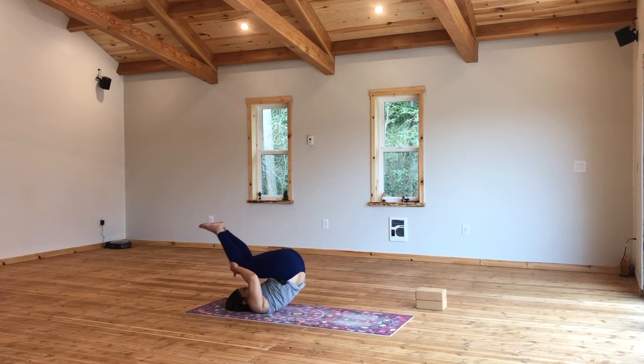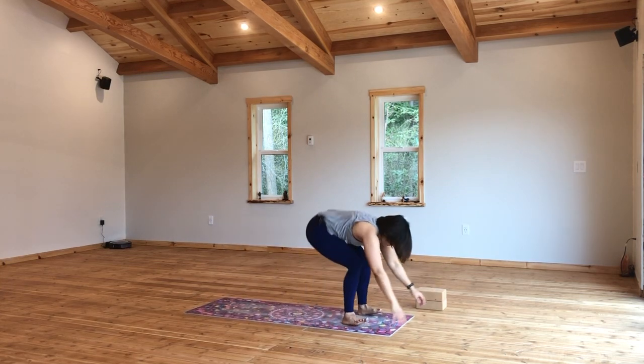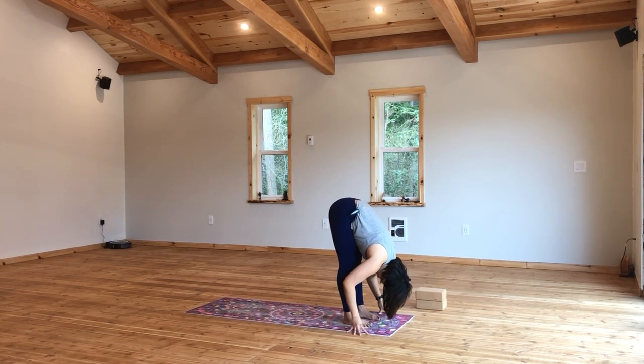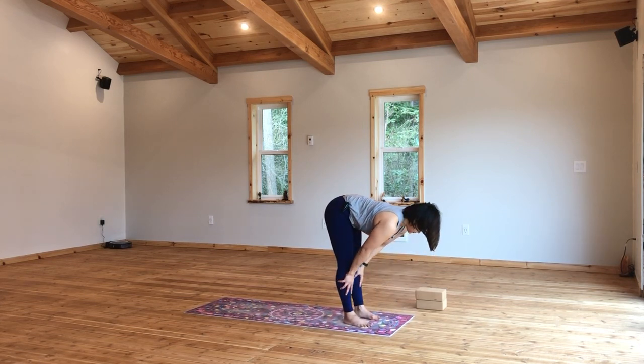And this time, roll it all the way into a standing forward fold. Take your time. It might take a few rolls for you to come into your standing forward fold. You might just crawl up into your standing forward fold, and that's fine. Halfway lift on your inhale.